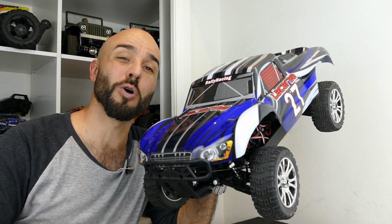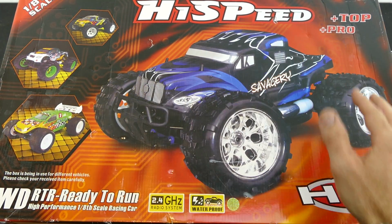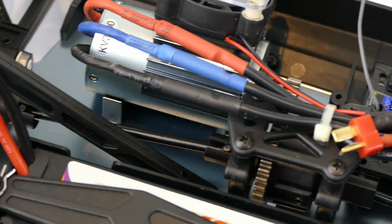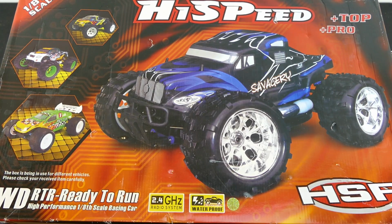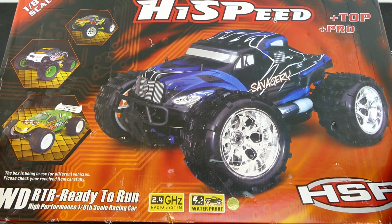So, enough talking. Let's see what you get. HSP have generic boxes for a lot of their cars, so it won't be specific to the car that is actually underneath. But what I can tell you, it is a 1/8 scale, 2.4 gigahertz, ready to run, 4-wheel drive, brushless, 1/8 scale short course truck. So let's see what you get inside this bad boy.